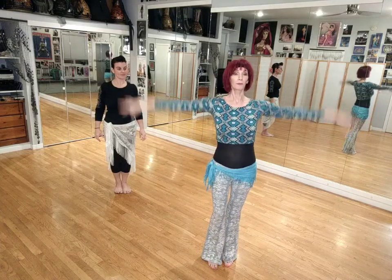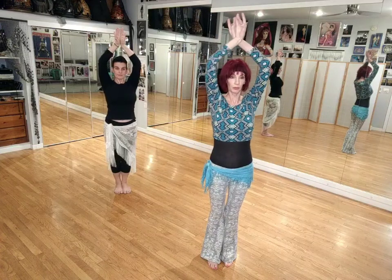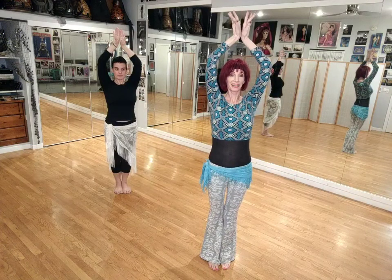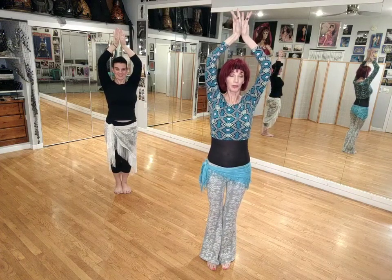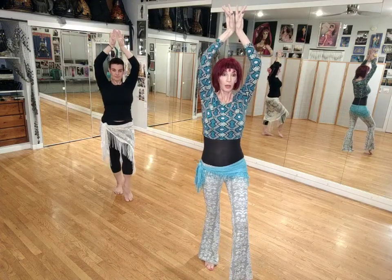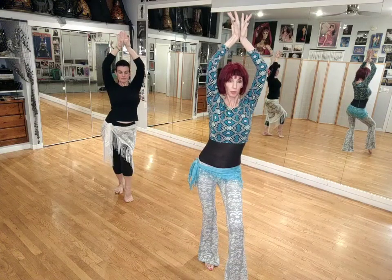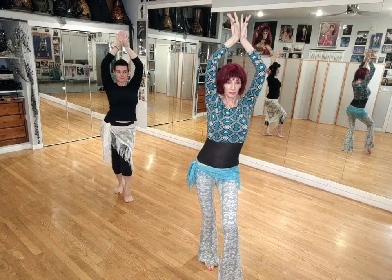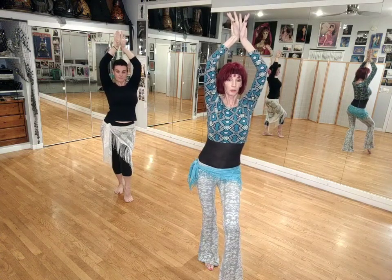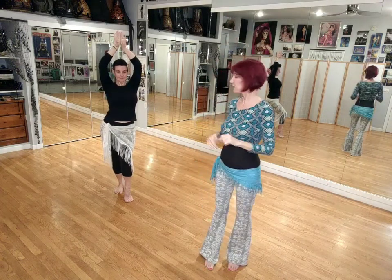So arms up in fifth, wrists together or cross or fingertip, whatever you want to do up here, whatever's comfortable for you. All right? So straight line, right? It's not all that exciting, but it is a straight line. All right, so now take either foot, cross it a little bit in front, put it forward. Now pop your hip. Now pop your rib to the other side. What shape are you making now? What line are you creating? You're creating an S, right? If you draw the line from the tip of your fingers through your head, shoulders, torso, hip, knee, and foot, there's some kind of an S there, right? Does that make sense? So yeah.